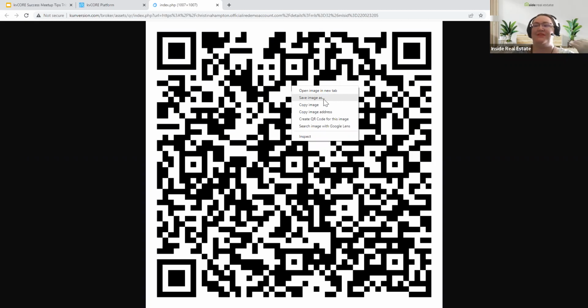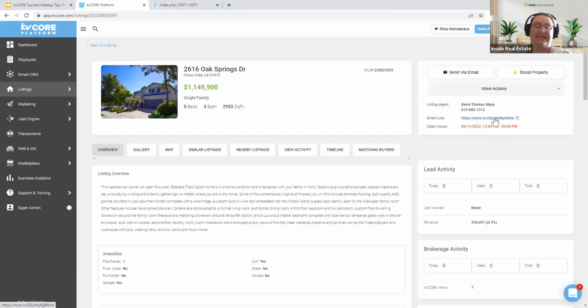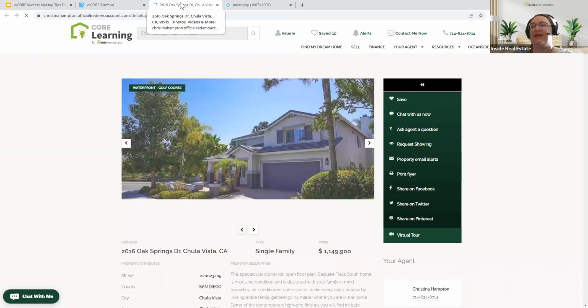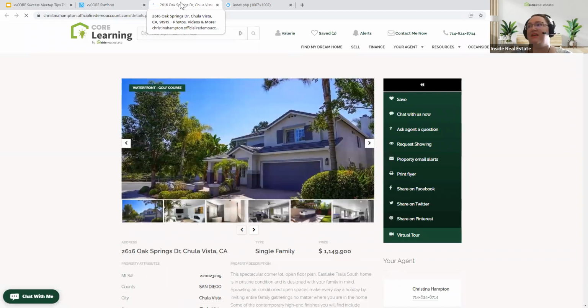Now, QR codes have certainly jumped back up in popularity, that's for sure. And so what this QR code will do is, whoever scans it, it's going to take them to see this listing on your agent site. So again, it's just focusing them back towards you. Right now, in the scenario of where they just left your open house, if they come here and they're a new lead, right?